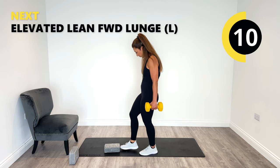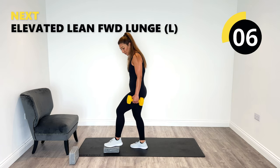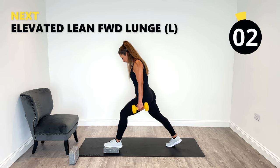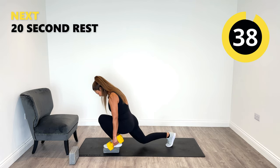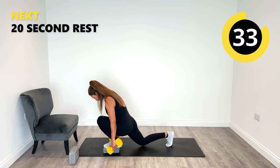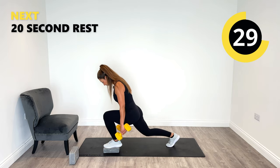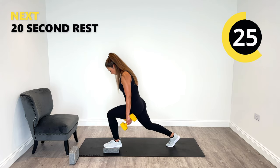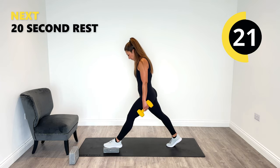We got this going on the left now. So again, whole foot on the block. The right leg goes back. We hinge a little bit forward and come down and push. Nice flat back, try not to round your shoulders. Push into the foot and then get down nice and low so you can tap the floor with those weights.